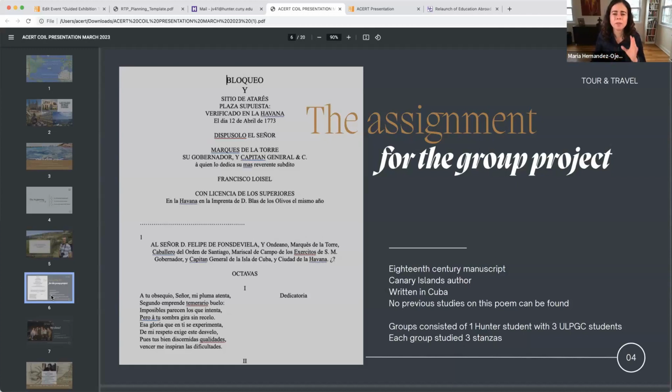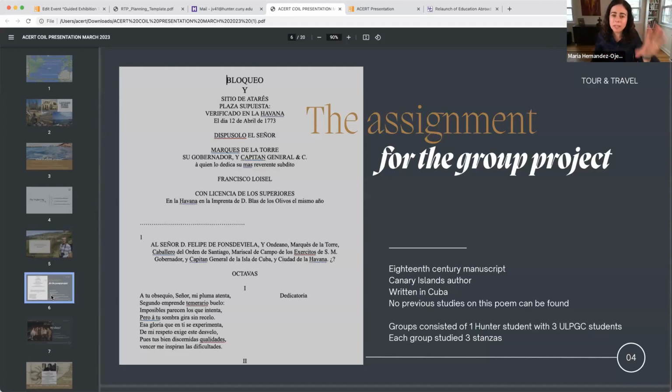So the Cuban literature begins with the Canary Islands. The first author, Silvestre de Balboa, was from the Canary Islands, and this work dates from 1608.